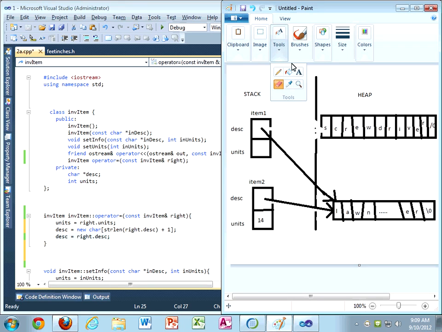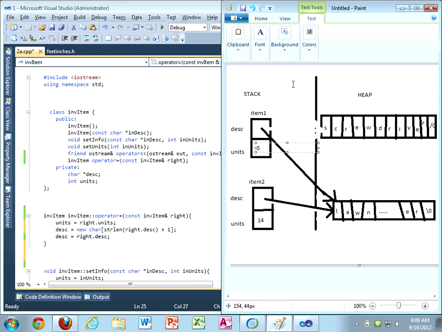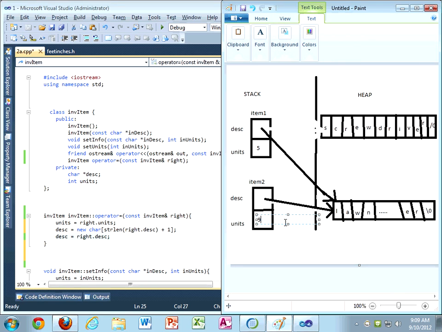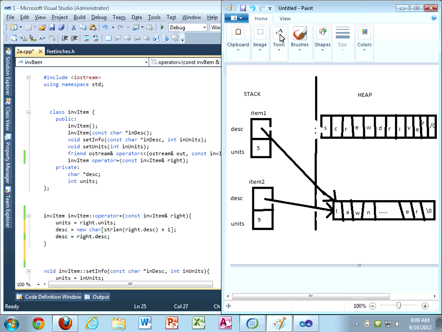So this was 5, and this was 9, right? And this actually pointed at the screwdriver, and this pointed at hammer, right?